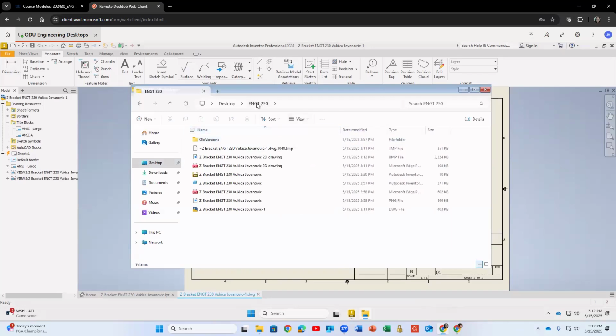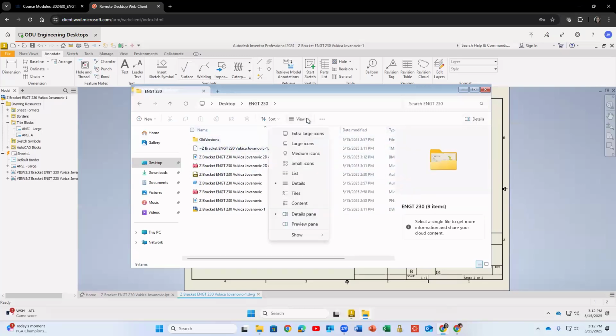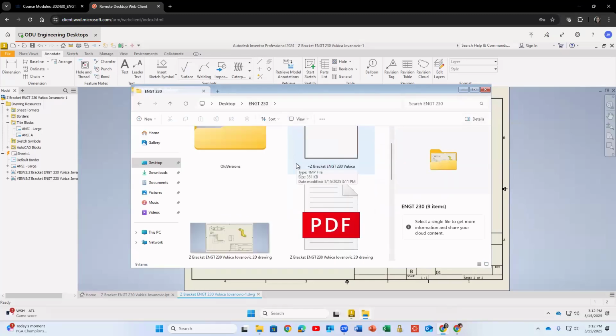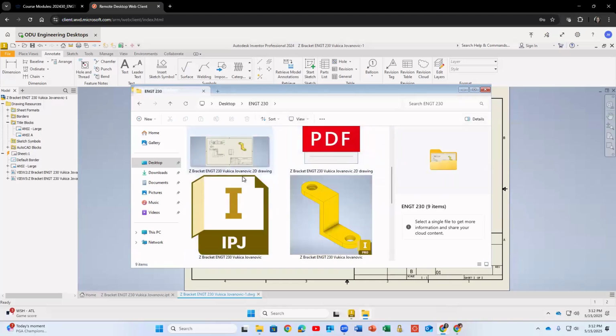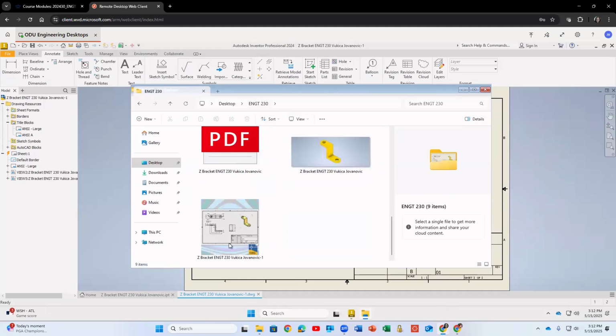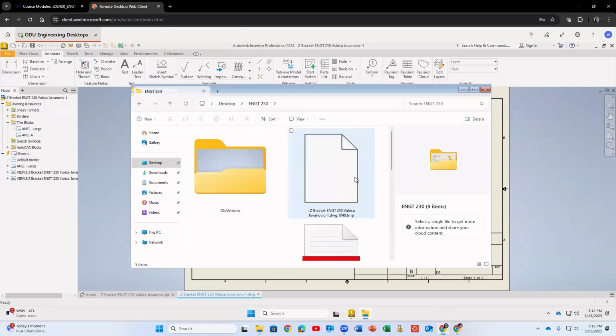So basically, this is my project. Inside, I have multiple files. This is my project file, and you see I made drawings. If I show you view extra large icons, you see I made pictures of this and exported pictures as well.